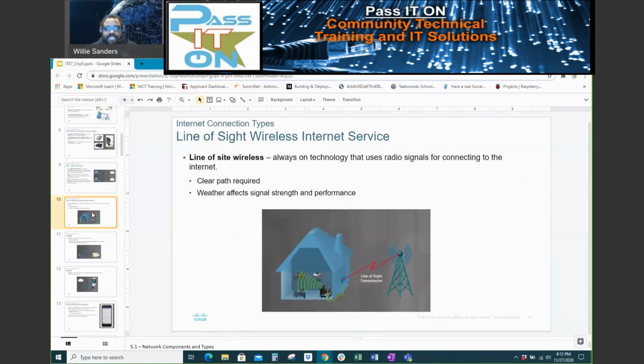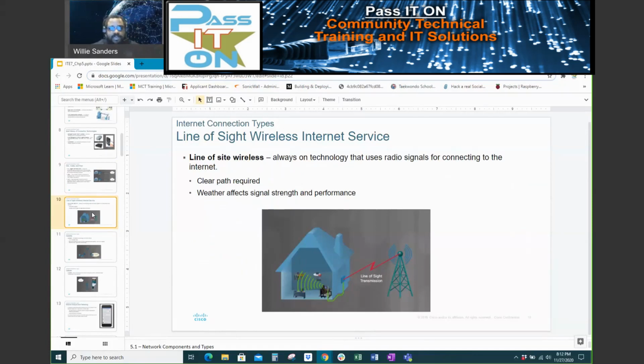Another type of internet service is line of sight wireless. Radio signals have long been used for wireless communication, like through the radio. But now they're using those same radio waves to provide internet signals.